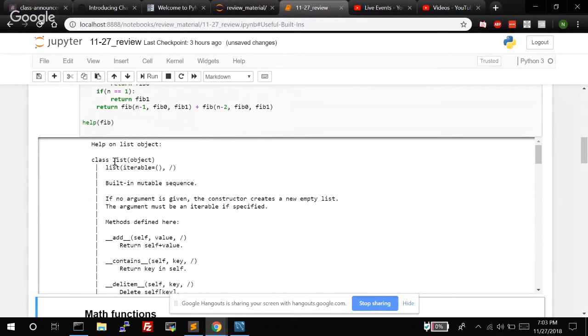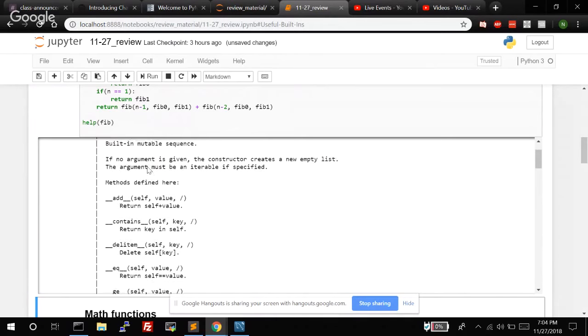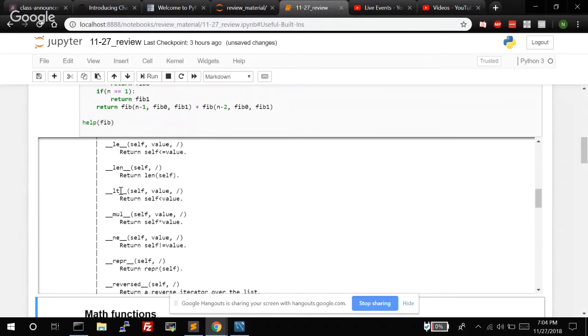You will see that we're working with the class list. It is iterable. Even if you guys don't quite know what that means, basically it means that you can iterate over it, like for x in list. And you can see that it has all these various functions that are accessible. So you can call mylist.copy, mylist.clear, mylist.count, and give it some value. Basically, all of the documentation that is available online is available and built into the Python implementation itself.